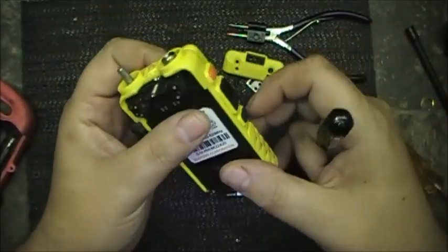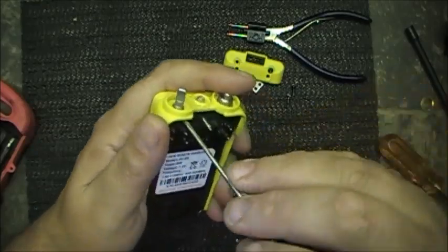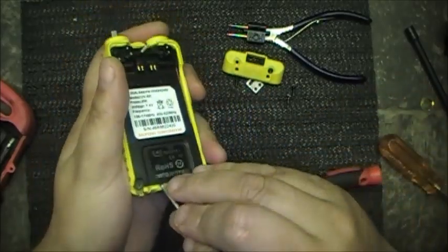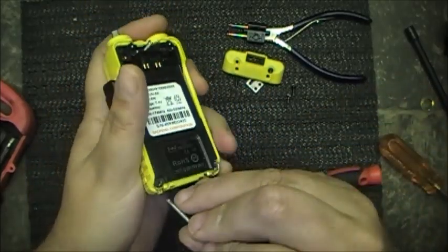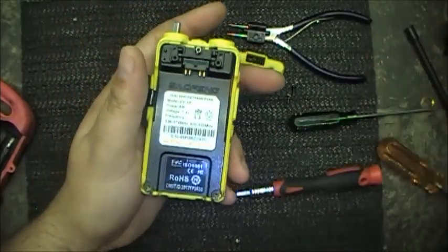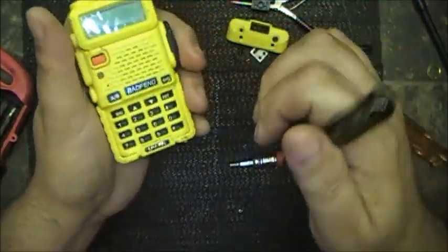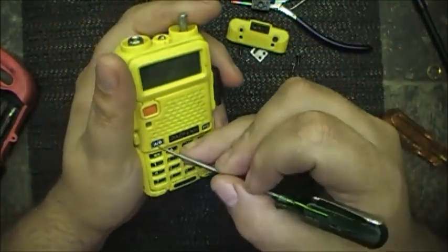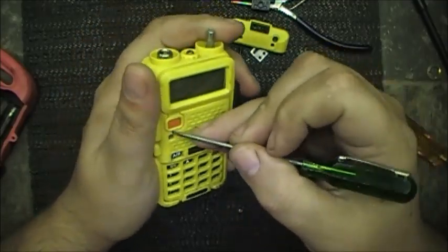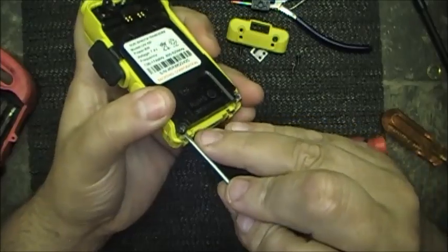I don't see any more screws. Alright, let's look at this a bit further. Buttons all come loose. All that comes loose. Is she coming out from the bottom or what?